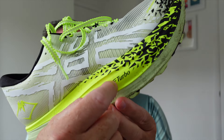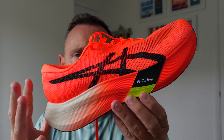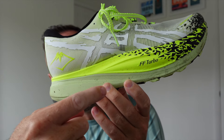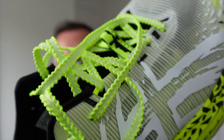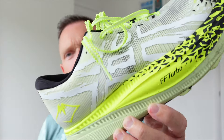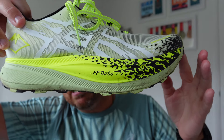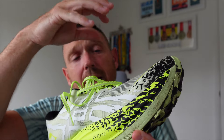The new Metafuji features the Flight Foam Turbo — the same premium PEBA foam from their race day road shoes — now put into a trail shoe. We've got a two-foam setup: Flight Foam Turbo on top and Flight Foam Blast Plus on the bottom. You've got a super breathable mesh upper, it fits true to size, and amazing laces. The shoe is $250 for US friends. There's Asics Grip on the outsole with three to three-and-a-half millimeter lugs, a full-length carbon plate sandwiched between the foams, a gusseted tongue for lockdown, and the shoe weighs 281 grams. The Fuji Speed 2 weighs 273 grams for reference. Stack height is approximately 40 millimeters.